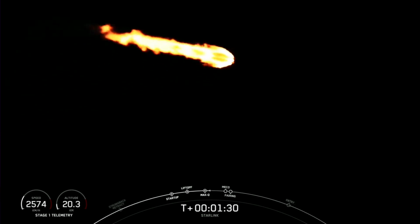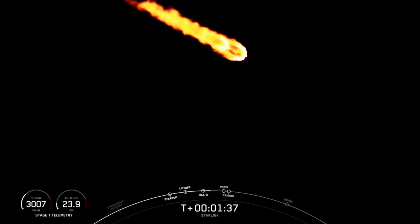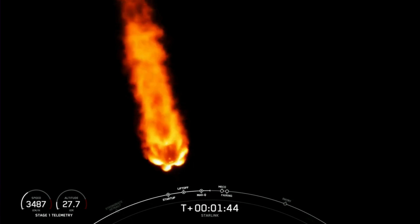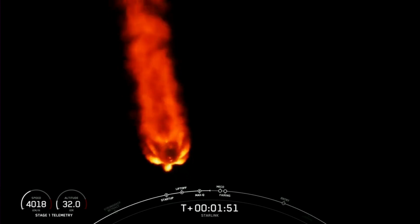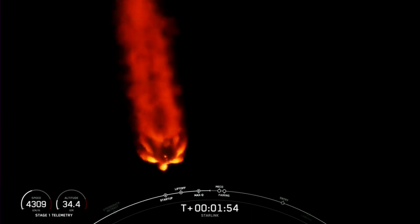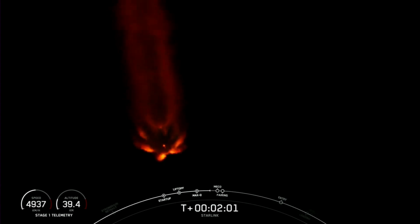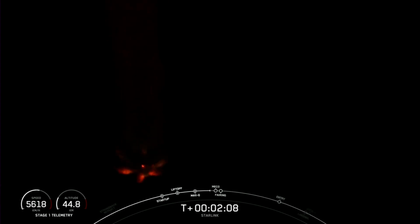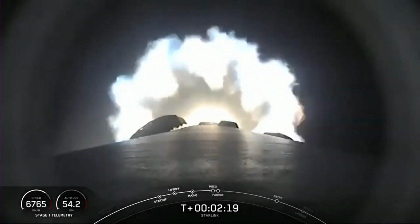Now we are just about a minute away from a few events happening back to back. That is main engine cutoff, stage separation, and second engine start 1. Now MECO, or main engine cutoff, is where we shut down all 9 of those M1D engines that you see lit up on your screen right there. That helps slow the vehicle down in preparation for stage separation, where the first stage separates from the second stage. First stage will make its way back down to Earth, scheduled to land on A Shortfall of Gravitas today, while the second stage continues with the Starlink payload and igniting that second stage engine. We are coming up on those few events here in just a few seconds.